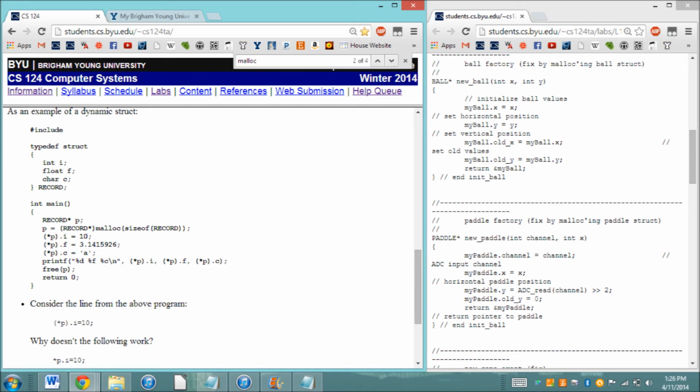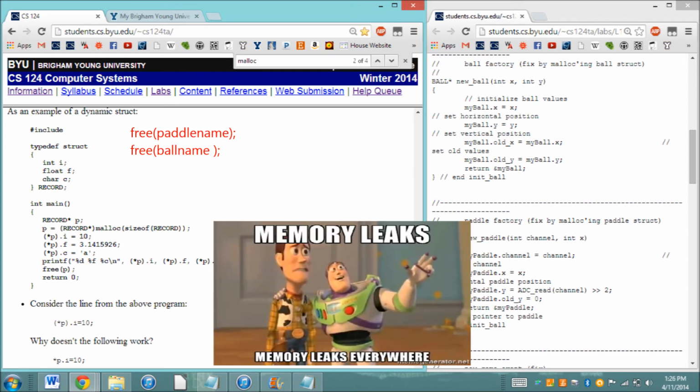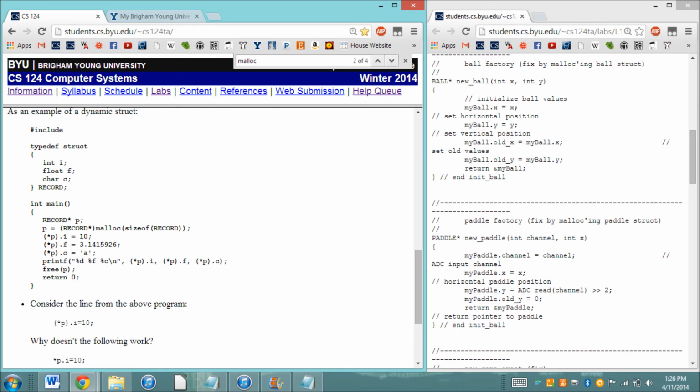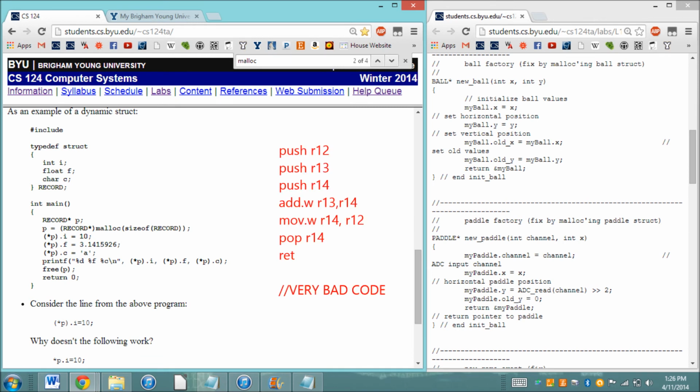The trick with allocating memory on the heap is that you have to remember to free it when you're done. Otherwise, you have what's called a memory leak. You are allocating more memory than you were releasing. If you remember back to the earlier labs, we sometimes did that with the stack and had stack overflows, so you know that it's a bad idea.